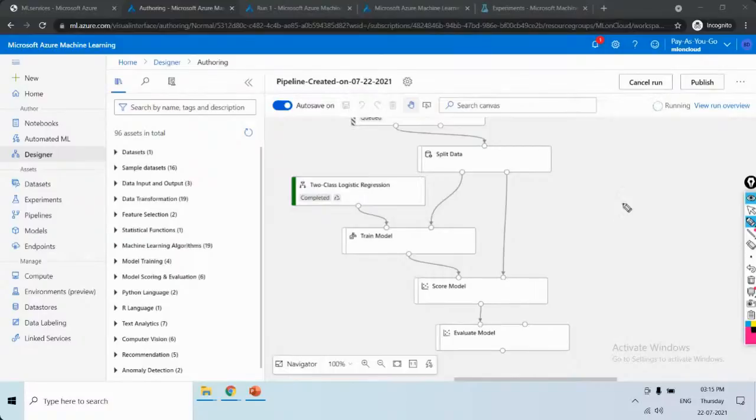Whereas in SageMaker, or GCP AutoML, those options are menu-based. These drag and drop options are not there. And this is one feature which keeps Azure a little different from GCP and of course SageMaker.